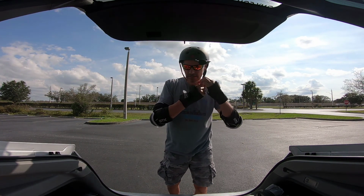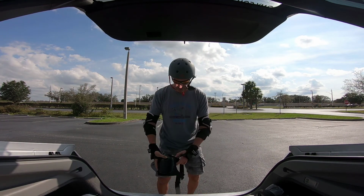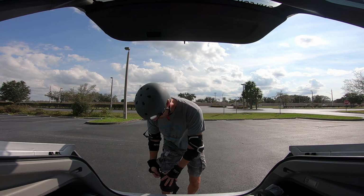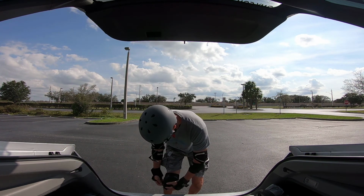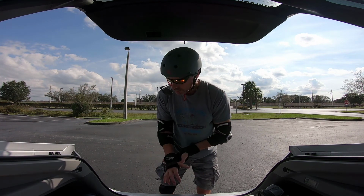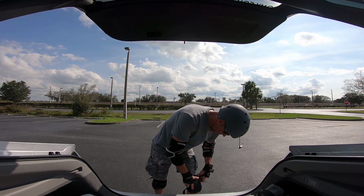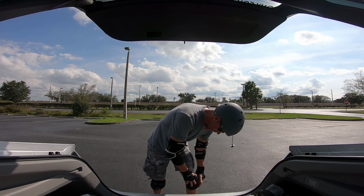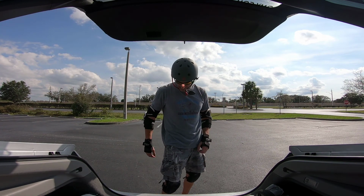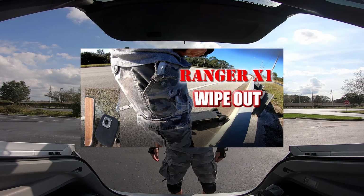Alright. So this isn't going to be any extreme riding or anything. Sorry, Jimmy J. But I haven't been out on either of these devices for a little while, so I thought today was a good opportunity to do so. Going full gear. Do you recognize these shorts? Yes, these are the shorts that I wiped out on. Yes, they're still torn to shreds, and yes, I'm still wearing them.